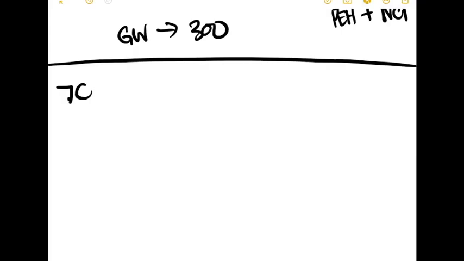Now, moving on to example 7c. In example 7c, we're looking at non-controlling interests that are measured initially at fair value, and the related subsidiary is part of a larger CGU. This is different from 7a and 7b, where the subsidiary was a CGU on its own. Now we're saying that this subsidiary actually forms part of a larger CGU.